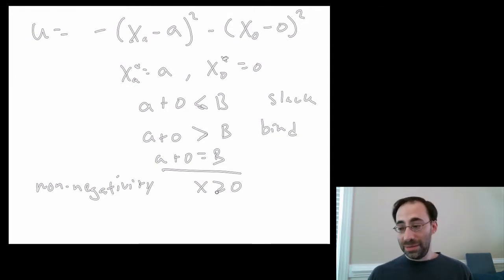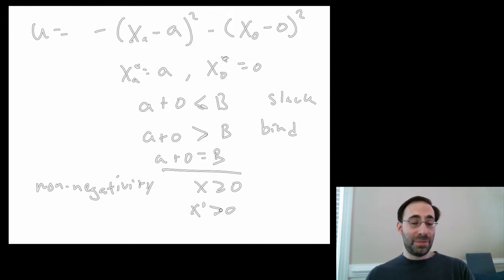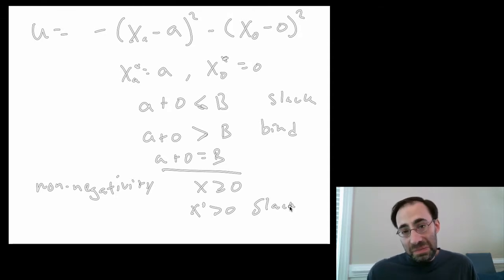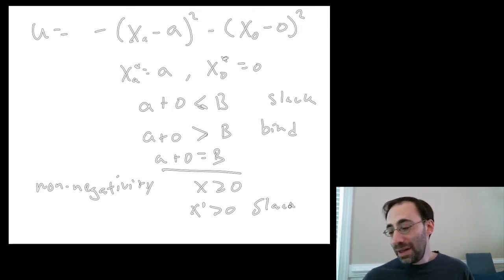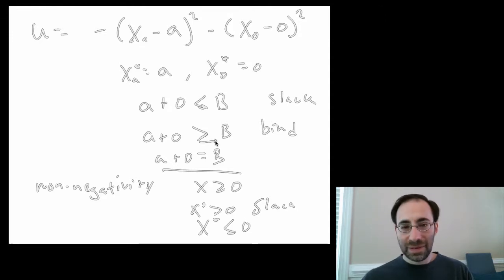Now sometimes that constraint will be slack. That's slack whenever the optimum x ignoring the constraint would be greater than 0. You don't need to force it to be non-negative if you want to have a positive number there, right? So that would be a slack constraint, and we don't want to actually include that in our constraints because it's just going to take up room, right? It has no effect. Whereas, the knife edge case of equal comes up not as frequently.